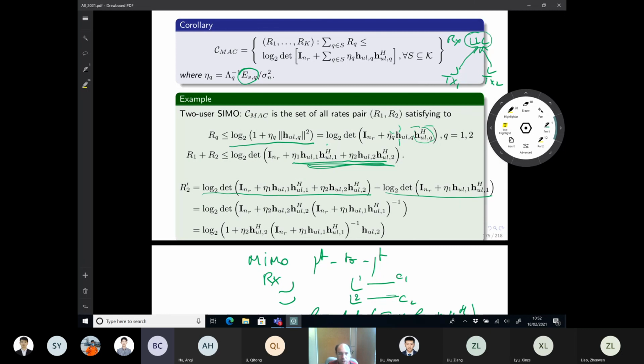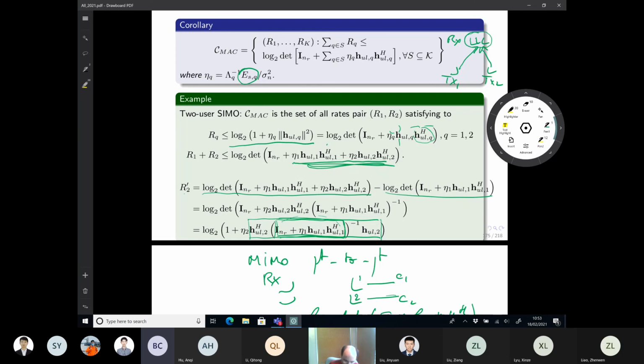So what you see here is something quite instrumental. You see that the rate of user 2 is equal to log2 of 1 plus SINR. What is this SINR? This is something you may remember. This is a covariance matrix of what? Some noise plus some interference. I'm at user 2 and I see interference from user 1. This is a covariance matrix of noise plus interference when I treat user 1 signals as noise. This is actually the SINR when I use an MMSE receiver to decode user 2 streams, treating user 1 streams as interference. This is exactly the expression of the SINR that we had before.